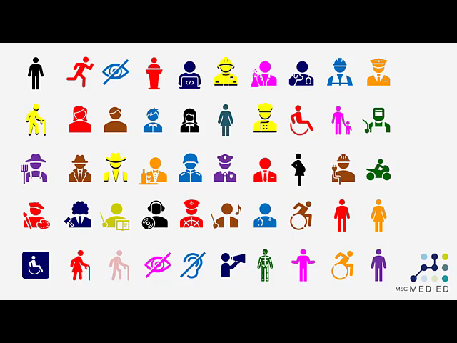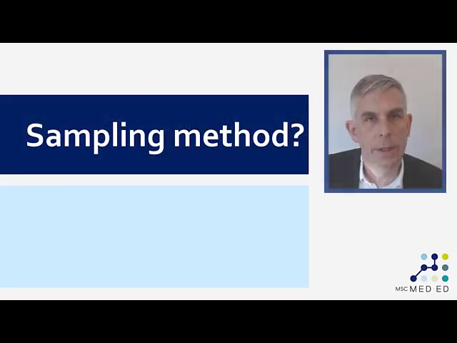Now, what does it mean to say that a sample is representative? Well, a lot of that depends on the study itself, but there are often some common factors. For example, you might want the sample to be representative in terms of gender, age, educational achievement, and so on. There are also going to be characteristics that are specific to the study. The key thing then is that your sample has the same percentage of those characteristics in as the population as a whole. How do researchers try to make that happen, and what are the sorts of things you might want to look for when reading a research paper?